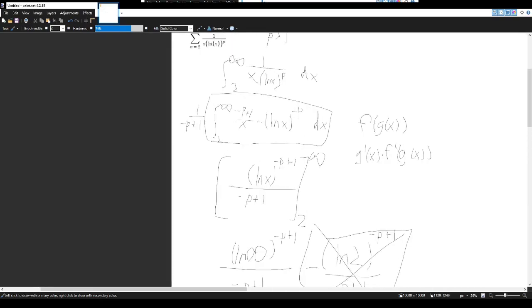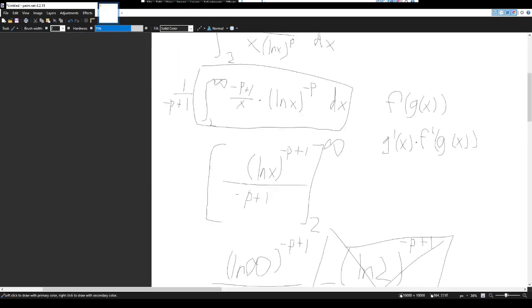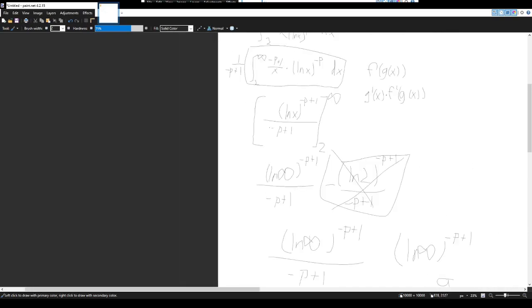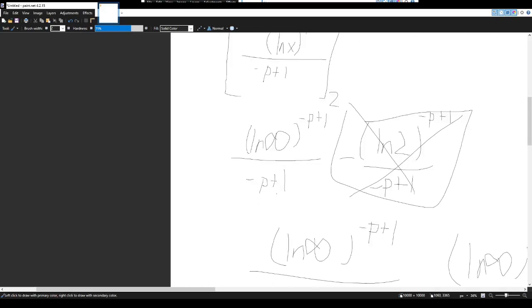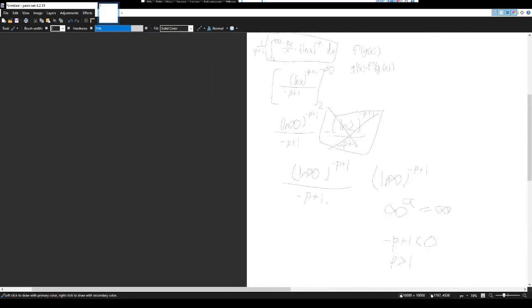I think really just knowing what it's asking for and how to apply the integral test, and then once you get the antiderivative, knowing what to do with that. Because at this point, you can kind of forget that you're looking for a value of p, right? Because usually finding the antiderivative is the problem. That's what you're doing to find the solution. But for this, you do that, and then you have to go another step, which is looking at this antiderivative and saying, how can I make this actually not equal infinity? Even though you're kind of plugging in infinity. So hopefully that helped for this problem.